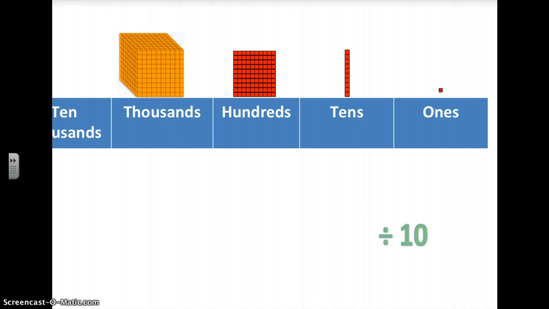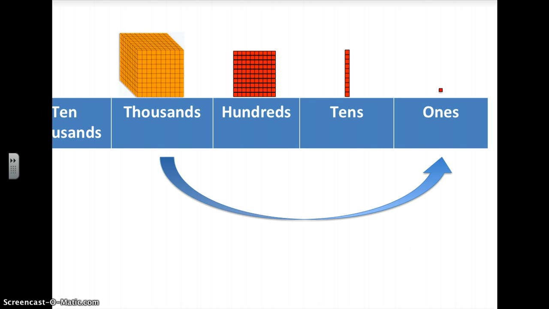So now, if we started with the thousands and traveled to the ones, think about how we'd make that connection. How could we travel from 1,000 to just one unit? And you will have to consider how many units it would take to make up this cube here. That's correct. It would take 1,000 units to give us 1,000. So, since it's getting smaller, we're actually dividing this cube up by 1,000. So when we divide by 1,000, we travel from the thousands place all the way to the ones place.